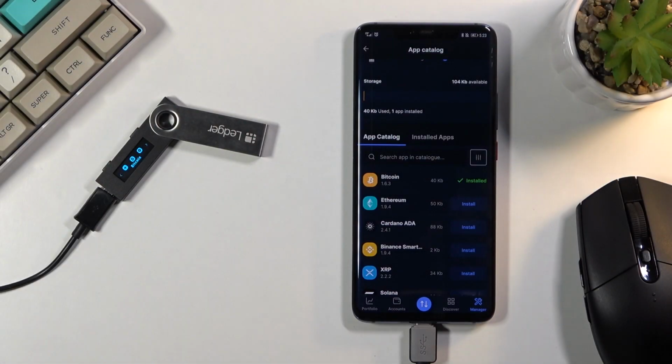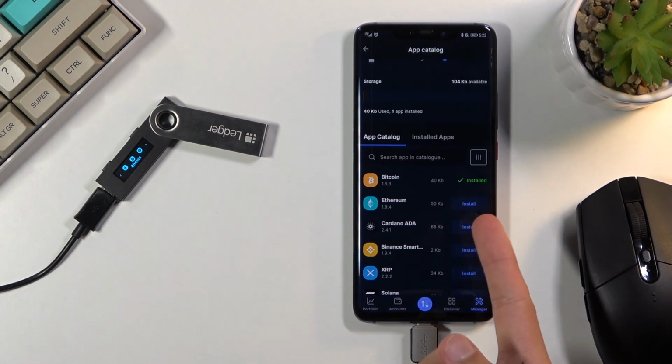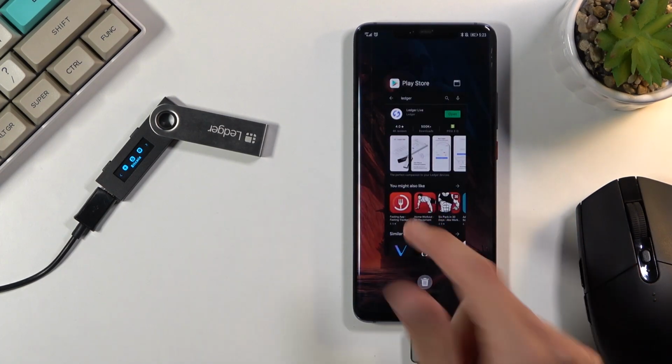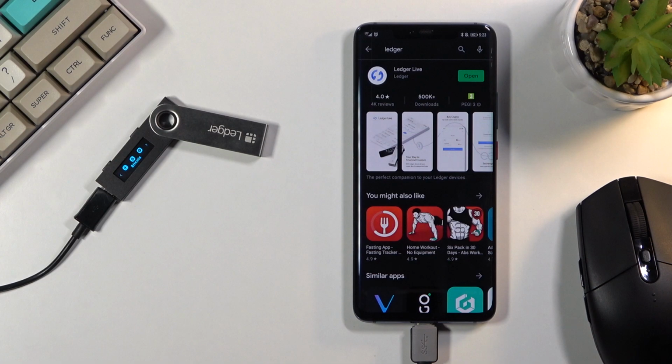Welcome. In front of me is a Ledger Nano S, and today I'll show you how to install the Ethereum wallet to the Ledger. So obviously I'm already in the application on my Ledger right here, so I could instantly click on install, but I'm going to assume you haven't downloaded the application.